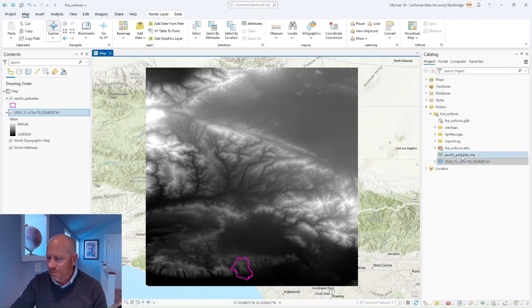Okay? I have it here from Canvas or from the USGS, wherever you want to get it from. I also have in Canvas a separate little shapefile. I did this separately just to make this an easier thing to download and not make it too complicated with dealing with big files. I made this Pacific Palisades outline just based on the zip code for the region. So this pink down here is another thing you can download to show you if you're not familiar with the area.